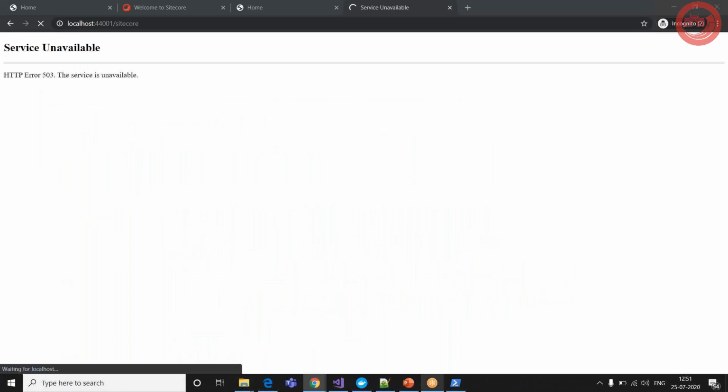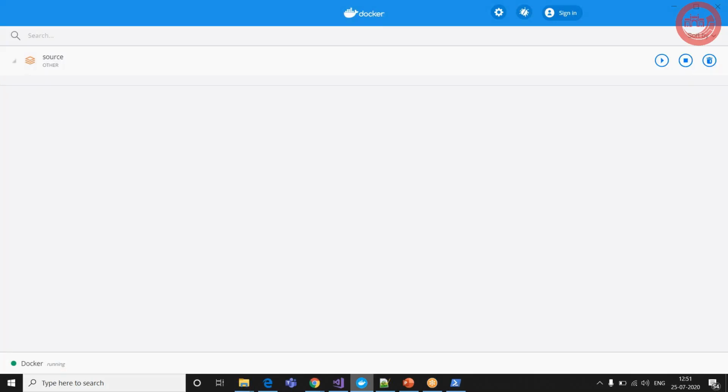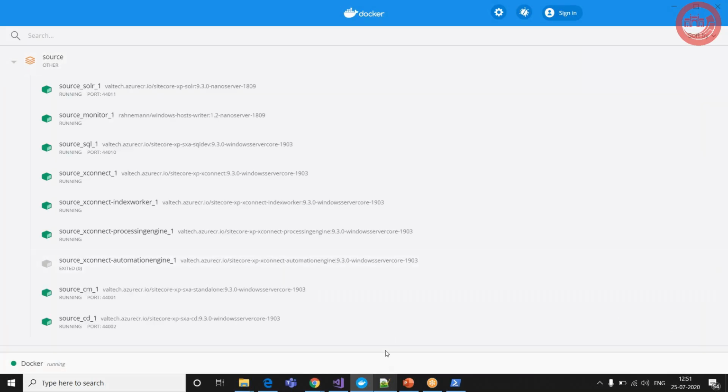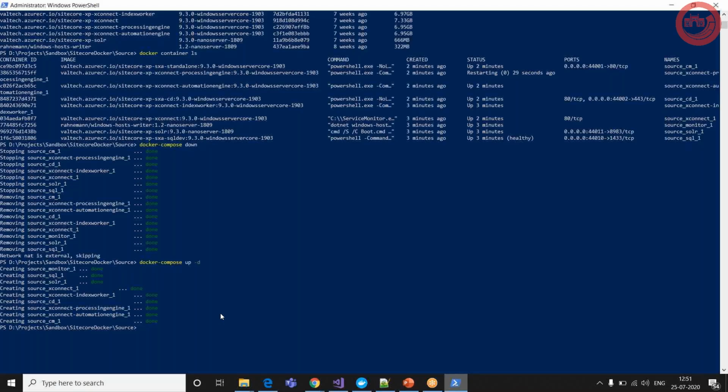So guys, for some reason, my site is still spinning up. So I don't want to wait for that. Another thing which I just want to show you is how, if you want to check something inside your container, you can do that. At this point of time, I can see from the Docker Desktop dashboard that all my containers are up and running. In case I want to specifically check on a specific container, the first step would be to get the container ID. We can get the container ID by checking the list of all active containers first.